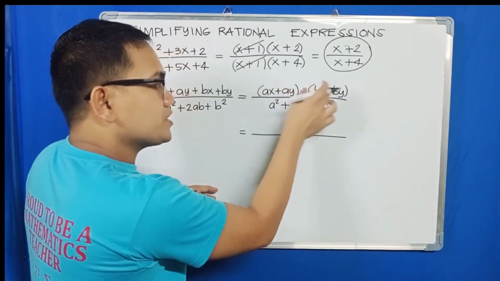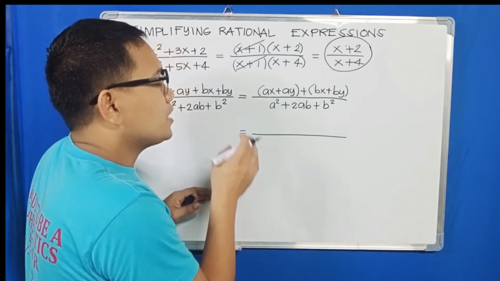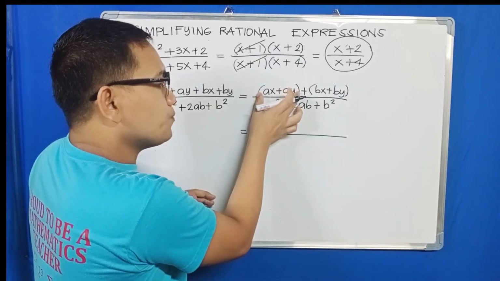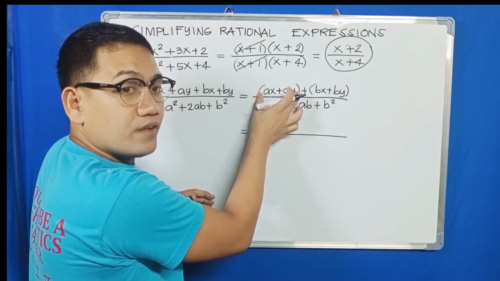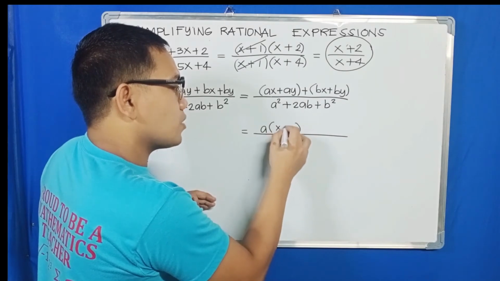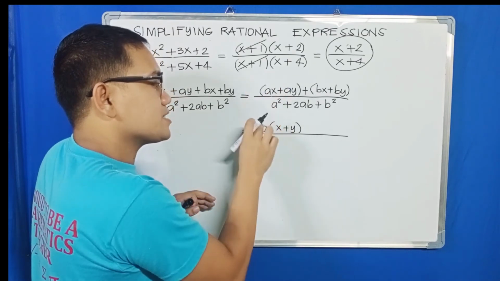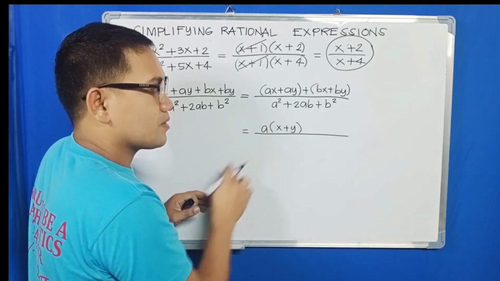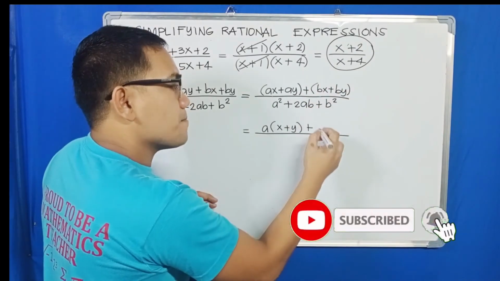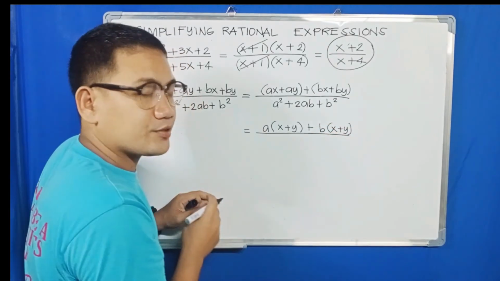So I need to group first our numerator according to the similarities they have. It is for us to factor out easily our given expression. So in our first group, quantity ax plus ay, we have a common factor, which is a. And the other factor is x plus y. Because if we apply distributive property, it will lead us to ax plus ay. Then copy the plus sign. And the common factor between bx and by is b. And that is x plus y being the second factored terms.